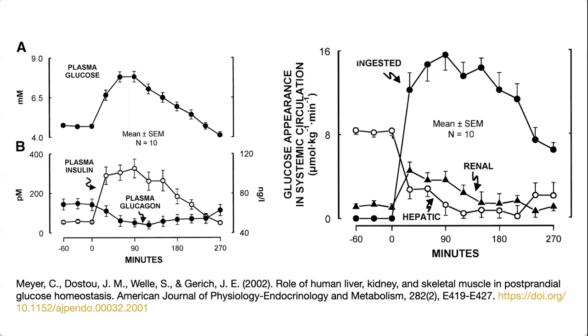Yes, there's a lot of interconnected pathways and a lot of layers of regulation, but if you understand this, everything else will seem a lot more simple, and at least the logic of it all makes sense. If you've got high blood sugar, you want to do things that make it lower. If you've got low blood sugar, you want to do things that make it higher. And then it's just figuring out how that actually comes about, and how we make sure that we don't go too far one way or the other when we're trying to correct the situation.